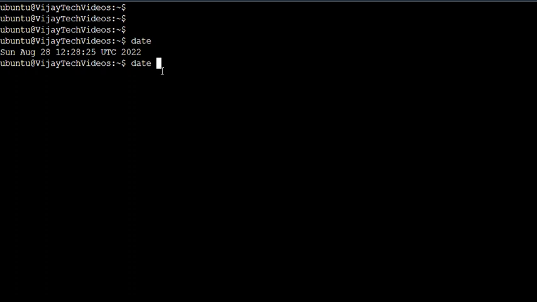Date space plus percent d. If I want to see the date in this format, use a dash character. After that, use percent b.